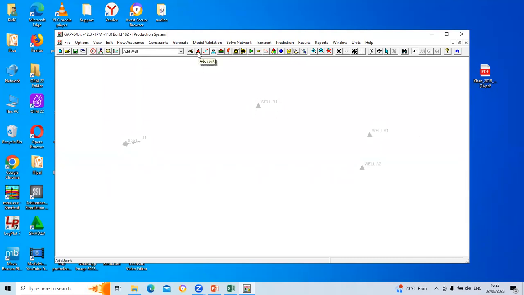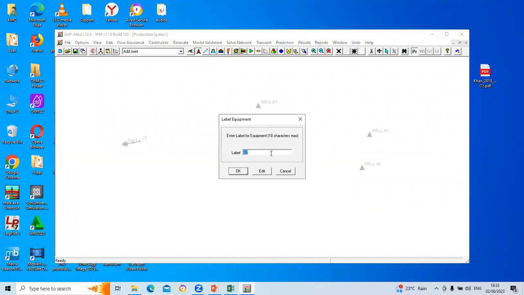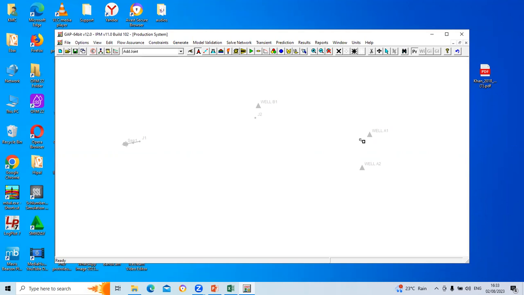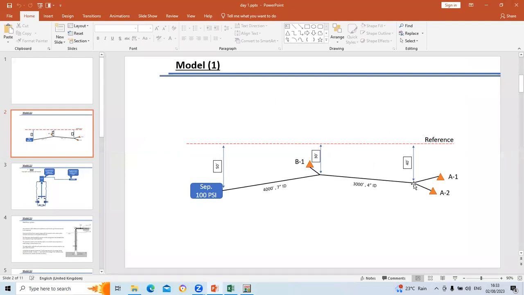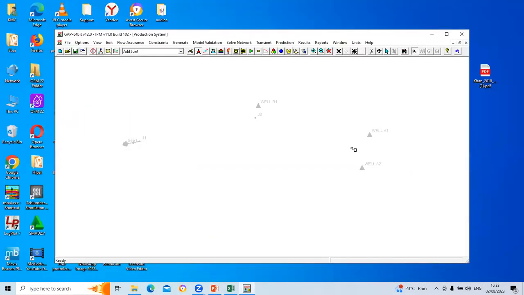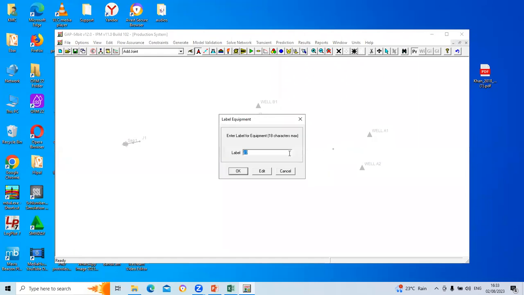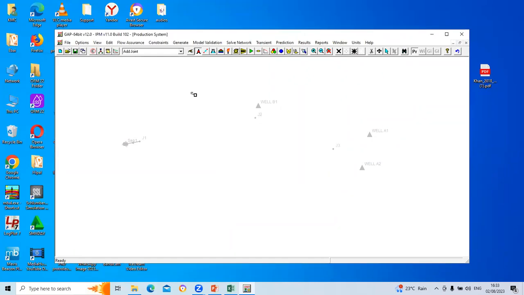So we come to our add join. We click on it. I click beside here. It's just going to give us a name J2. Since one was J1, we'll just leave it like that as J2. Since these two are linked together, it means that they have a common wellhead. They have a common node. So I will click here and I'll just call that J3.